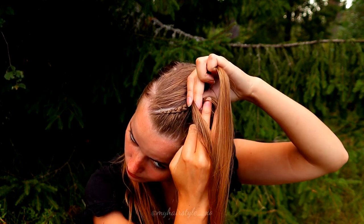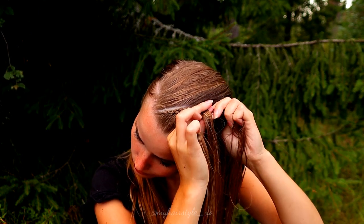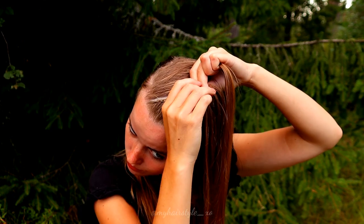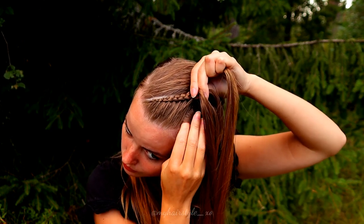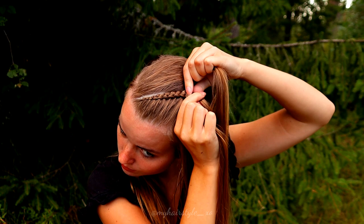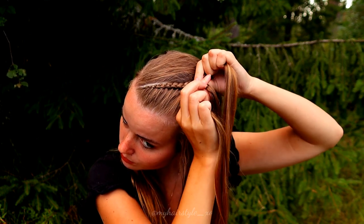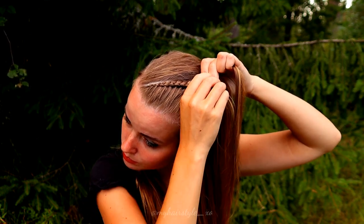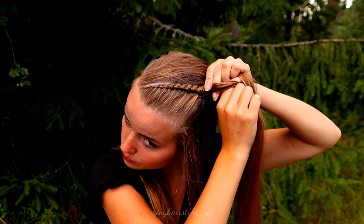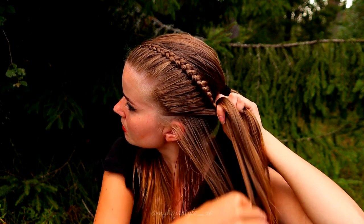Once the braid grows a little bit bigger, it's harder to make sure that the braid will follow the right part line. So after a few stitches, I add a little bit of hair close to the part line, also from the left side, so that it will hold the braid in the right place. It won't show that you have added hair, but it just secures the braid better. Then just continue braiding like this until you have reached the place where you would like the ponytail to be.